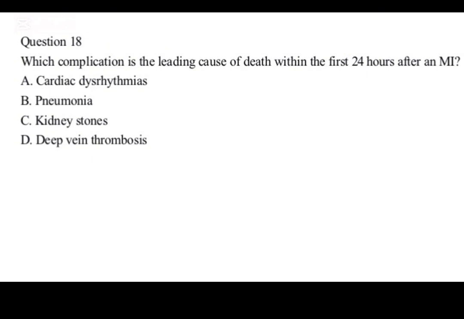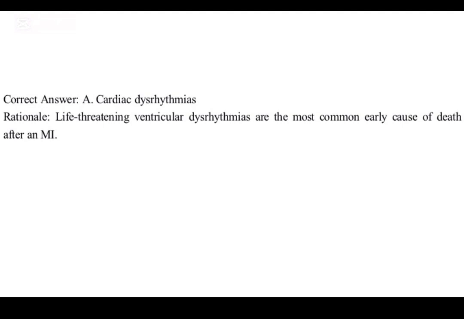Question 18. Which complication is the leading cause of death within the first 24 hours after an MI? A. Cardiac dysrhythmias. B. Pneumonia. C. Kidney stones. D. Deep vein thrombosis. Correct answer, A. Cardiac dysrhythmias. Rationale: life-threatening ventricular dysrhythmias are the most common early cause of death after an MI.